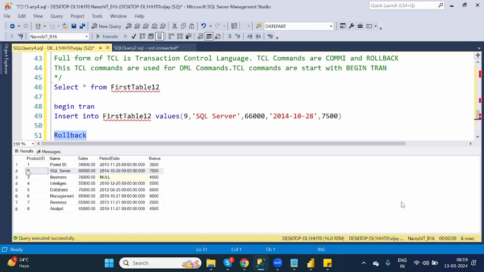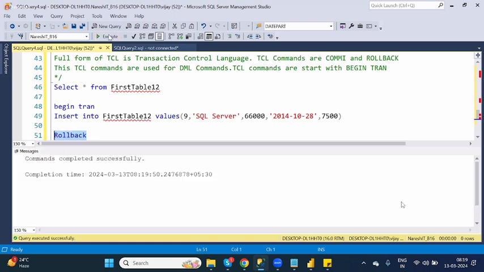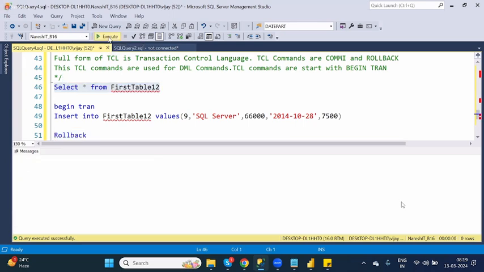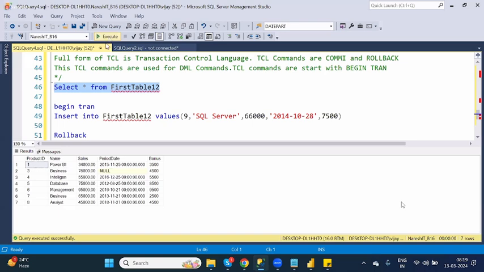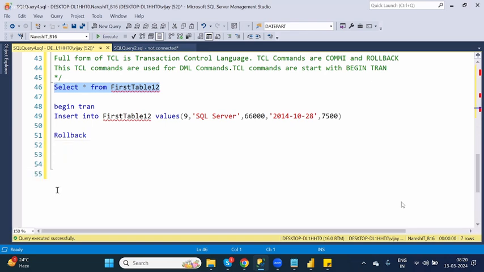You cannot find the name here when you execute this rollback. Select this rollback and execute it. Now go to this table. Did you find that record, the 9 record, here? No, it is not found because you rolled that one back.